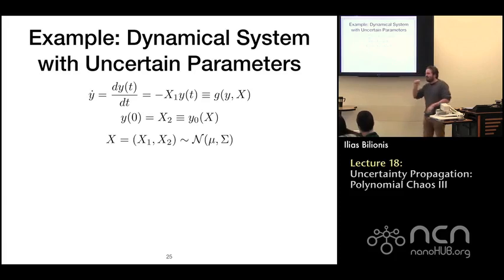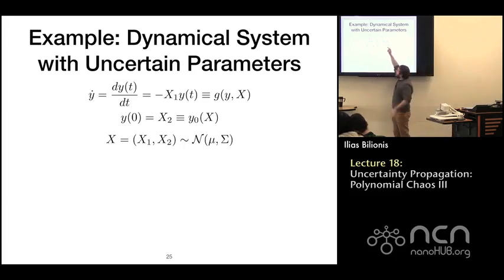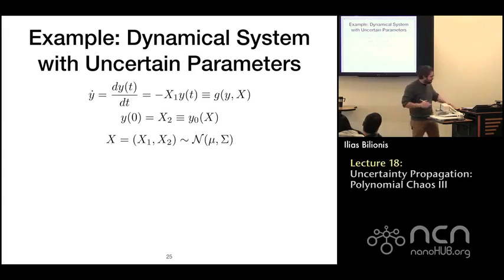Okay, so now that we have the quadrature rules, let's go ahead and propagate uncertainties. So we're gonna have to write a little bit because I don't see any other way I can actually explain to you how this thing works. All right, so what we wanna do is use the idea of polynomial chaos, or orthogonal polynomials, to propagate uncertainties through this dynamical system. So this is a differential equation, y dot equals something, and the y dot here is minus x1 times y, so it's basically an exponential decay problem.